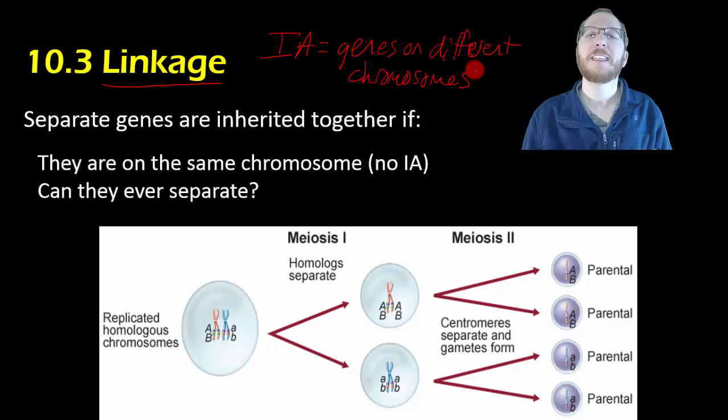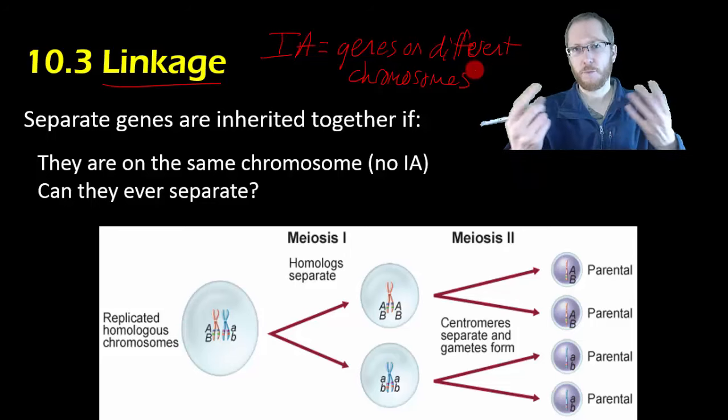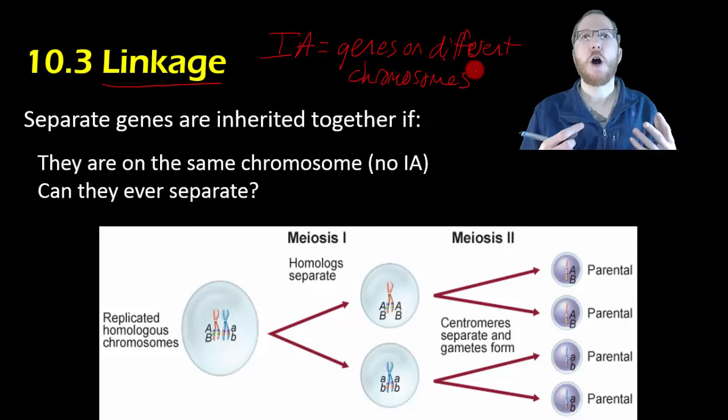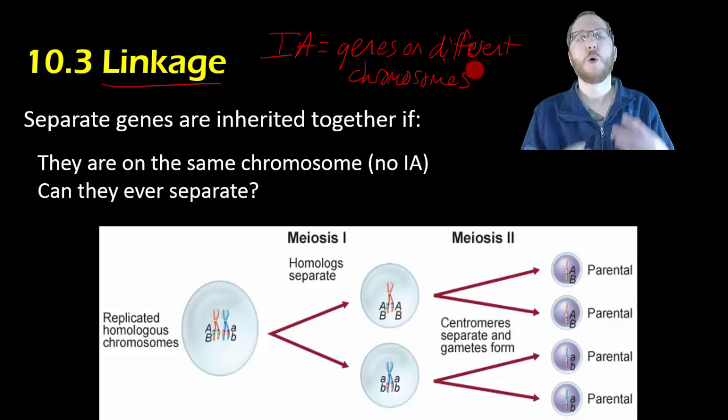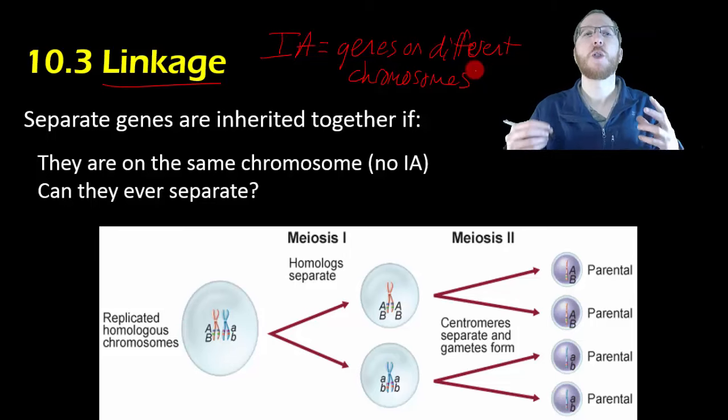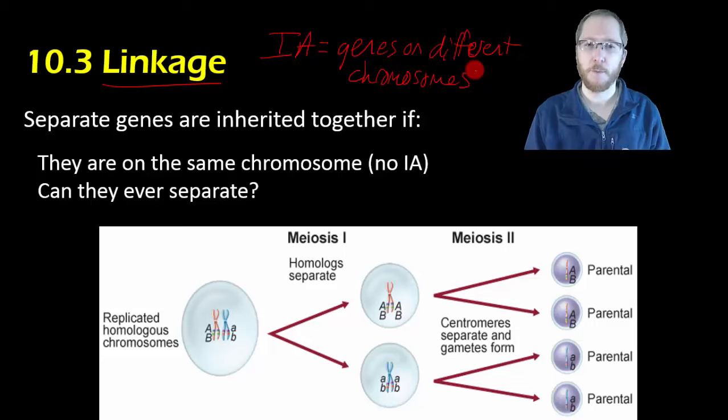And so this explains how sometimes we will see traits that are usually packaged, such as pale skin and red hair. If these genes are on the same chromosome, and if I get that chromosome when independent assortment happens in meiosis, I now get both of those alleles that it possesses. And so that might be, in the case of our peas, tall and purple flowers. Now those aren't actually linked, but if they were, we would tend to see tall and purple flowered offspring or short and white flowered offspring, because we can't mix and match. You just have to go with what you get pre-packaged on a chromosome.